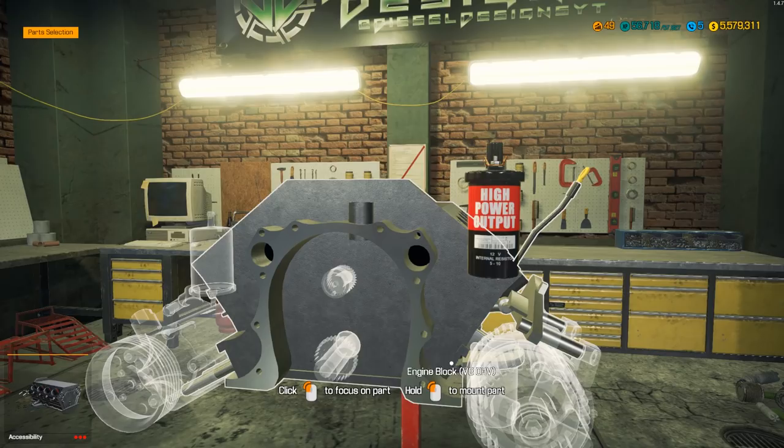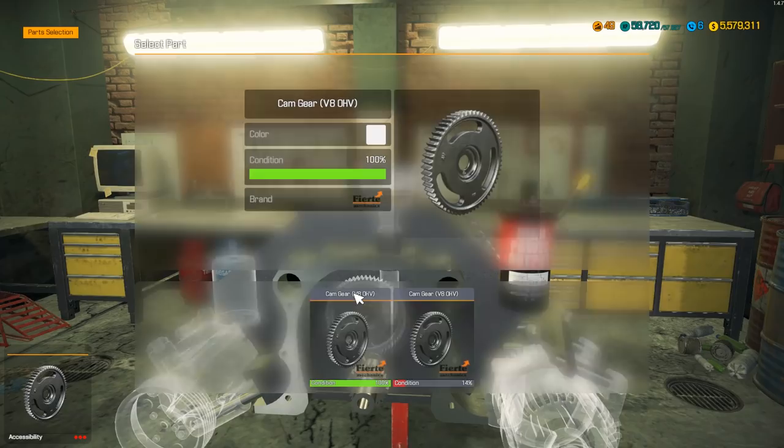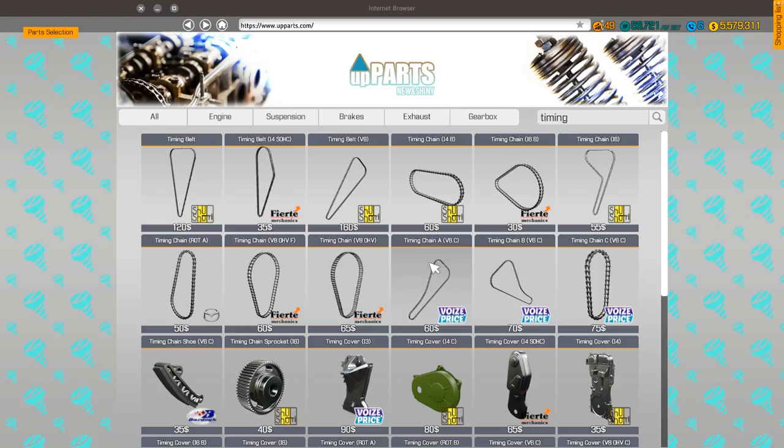High power output. Oh, this thing must be super powerful. Okay. Camshaft and... Nope. Yes. V8 OHV, pop you in there. And the timing chain. Timing chains never go. We never fix those dang timing chains. Those dang timing chains. Damn it, Bobby.